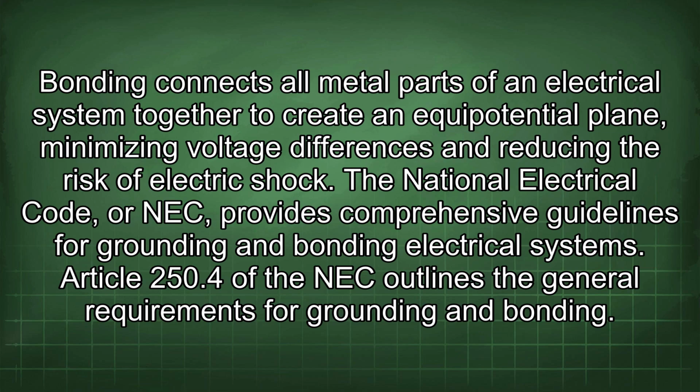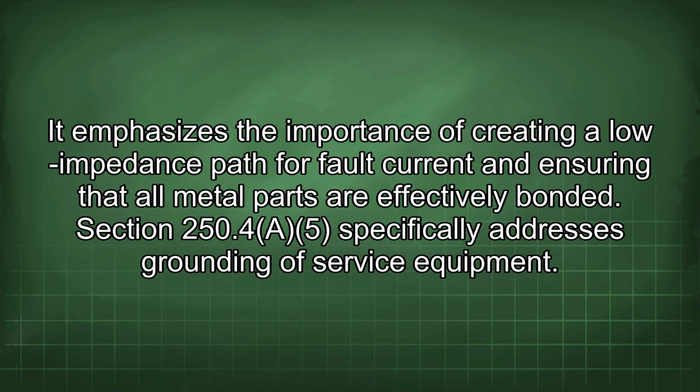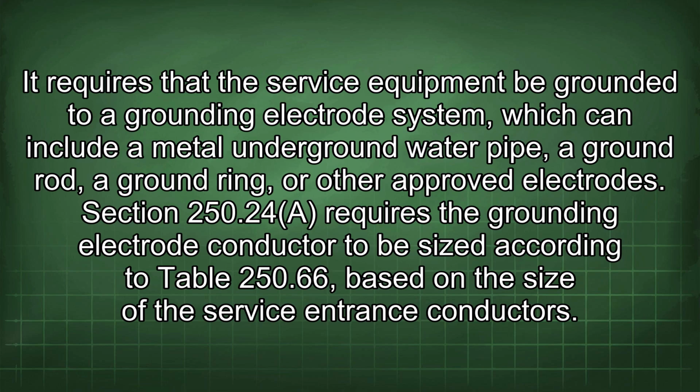The National Electrical Code, or NEC, provides comprehensive guidelines for grounding and bonding electrical systems. Article 250.4 of the NEC outlines the general requirements for grounding and bonding. It emphasizes the importance of creating a low impedance path for fault current and ensuring that all metal parts are effectively bonded. Section 250.4 specifically addresses grounding of service equipment. It requires that the service equipment be grounded to a grounding electrode system, which can include a metal underground water pipe, a ground rod, a ground ring, or other approved electrodes.